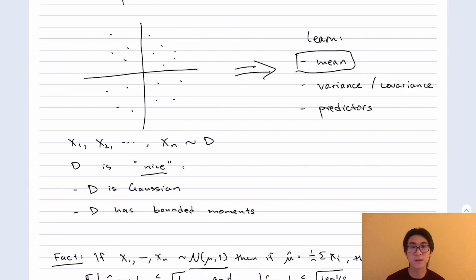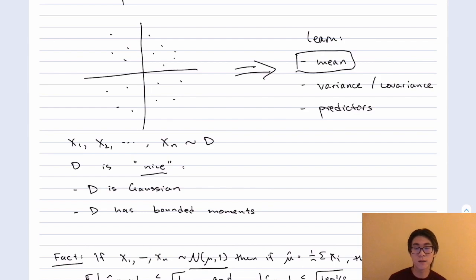So one of the nicest ones, at least in terms of mean estimation, is that D is Gaussian, just because now we have a lot of concentration, everything is nicely behaved. But of course this is relatively strong, even if it is a standard assumption. So oftentimes, our data might not behave this way. So we might consider relaxed notions, like for instance, it just has bounded moments. So for instance, maybe it has variance 1.